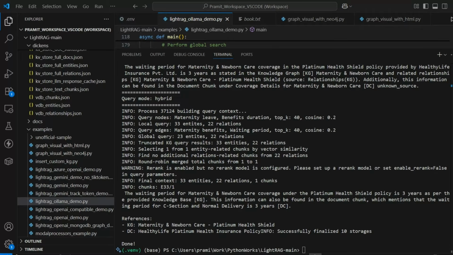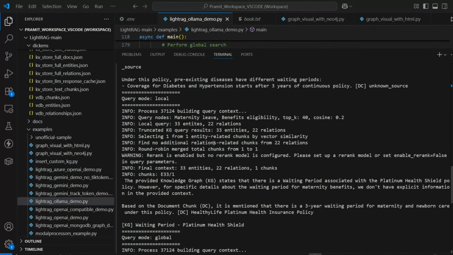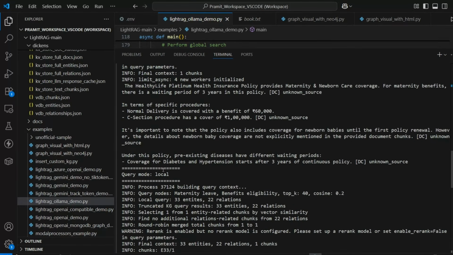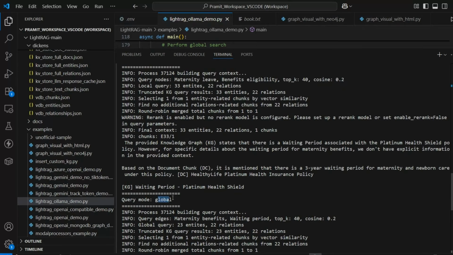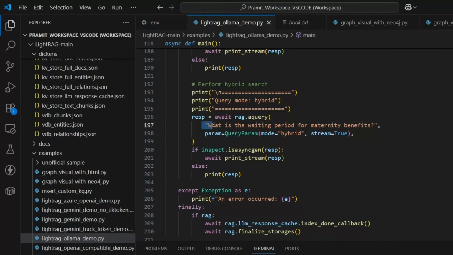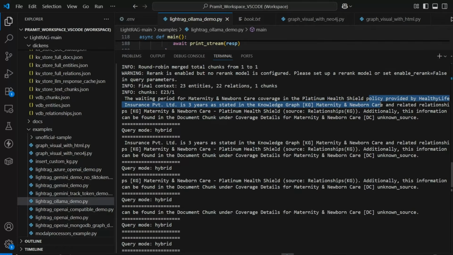So the indexing is complete, and we have received the answers from all four different modes, that is the naive one, local, global, and hybrid. For the hybrid mode, the question asked was, what is the waiting period for maternity benefit? You can see the response is rightly mentioned as 3 years.